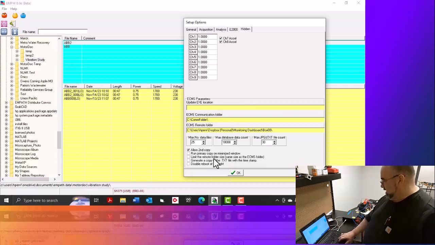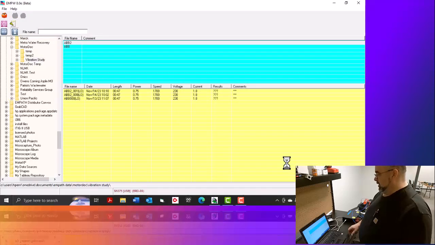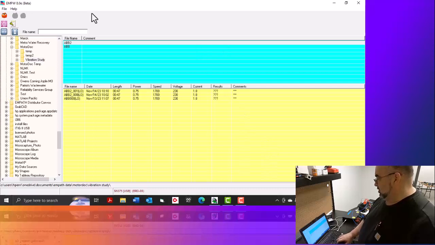Let's see, make sure we got everything else here because I'm just going through this as well. Oh, I got to make another change there because I was looking at something. The other thing that we did is the nuclear button shows up now automatically. I'm running everything in the background, so of course we're going to have some slowdown here. But we're going to go ahead now and we're going to be able to collect data.